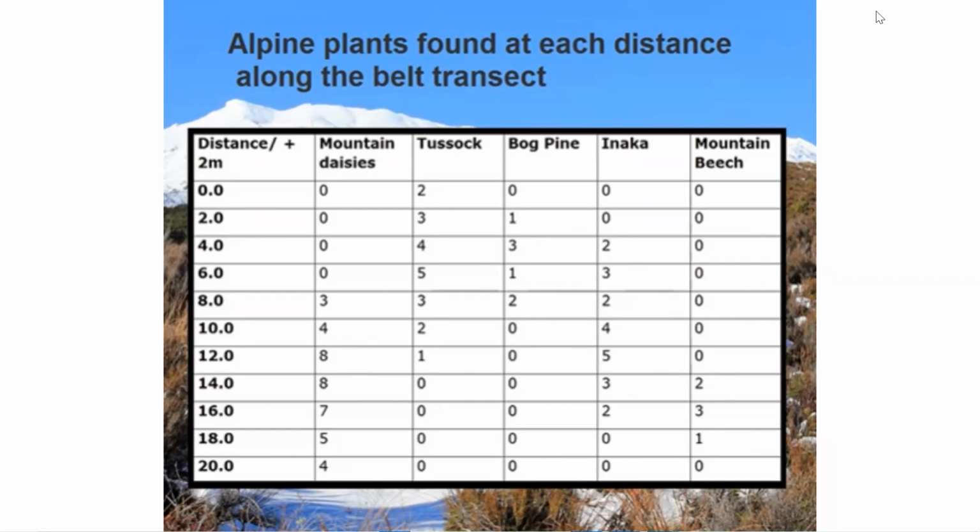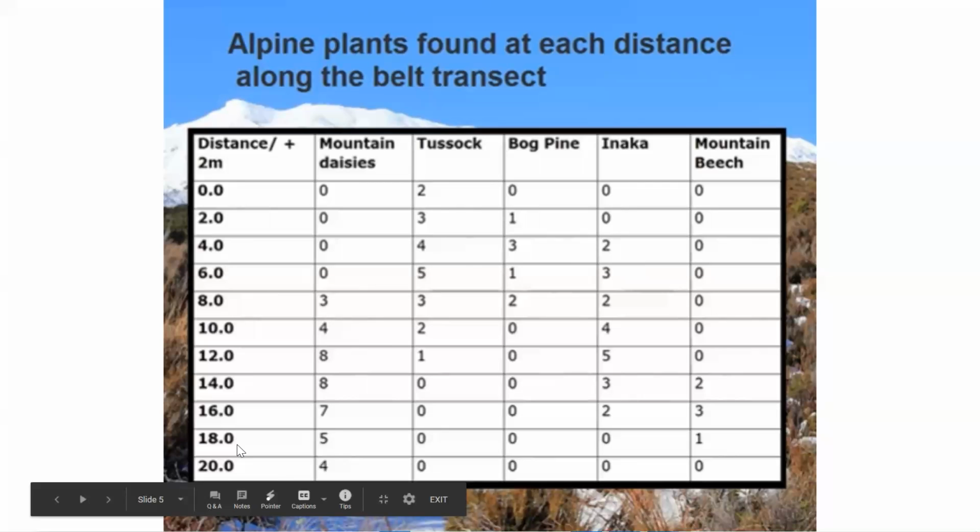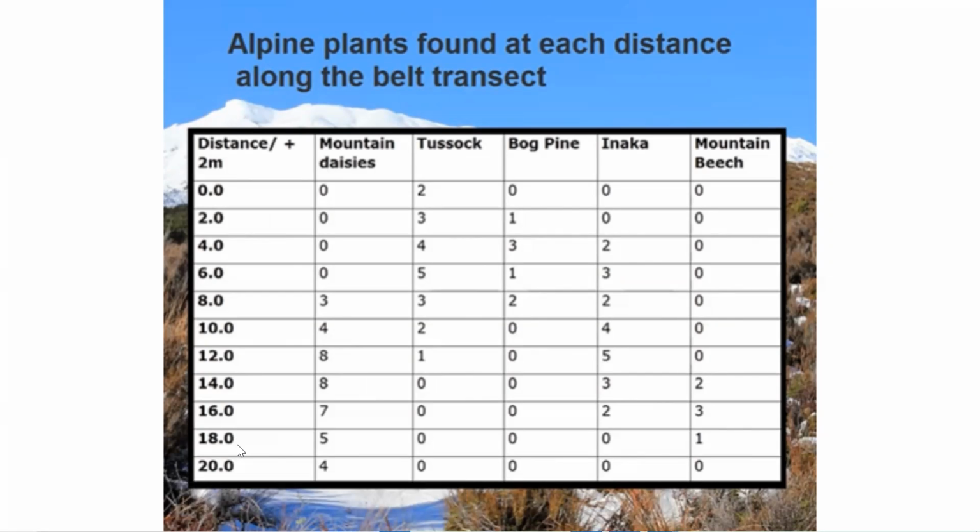No, Shrutika, you cannot say that the 14 or 18 meter is higher altitude or lower, because I did not give you the information whether he started the transect from low to high or high to low. The only parameter over here is distance. Maybe along the slope, the 14, 18 and 20 is downwards. Does that make sense? So that information is not known to us. So you can just say how many meters from the starting point had no beech trees, and from which meter to which meter you found those mountain beech trees. Yes, Mansi, they were found only after 14 meters.